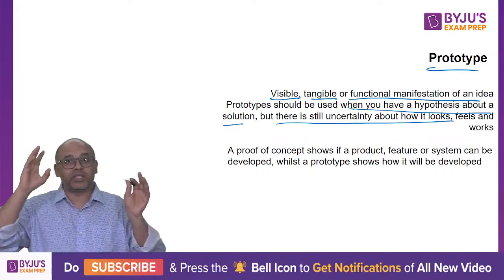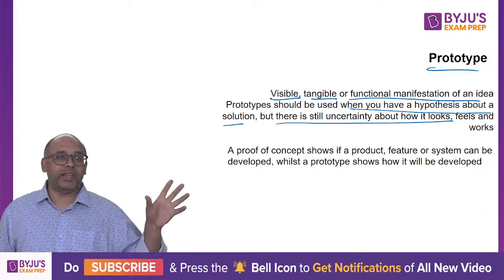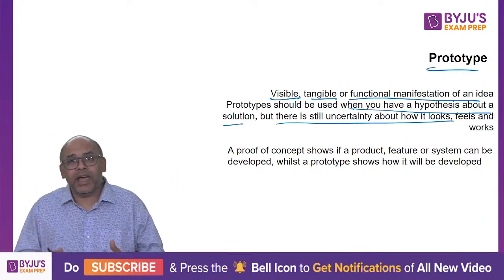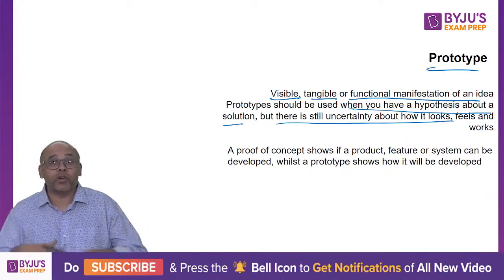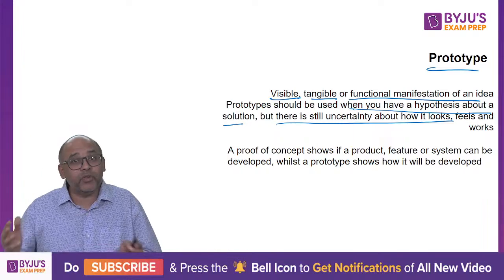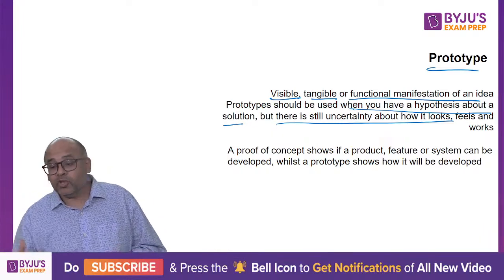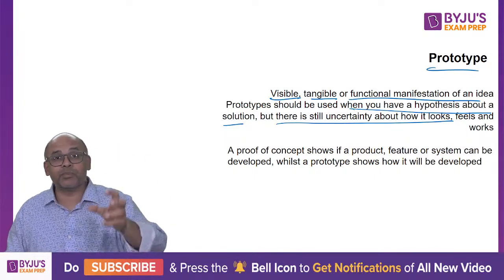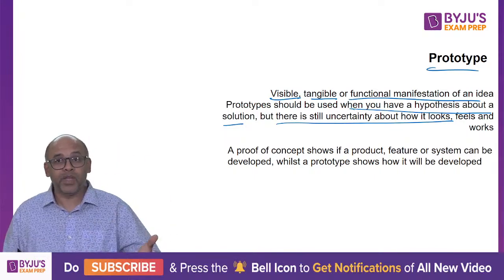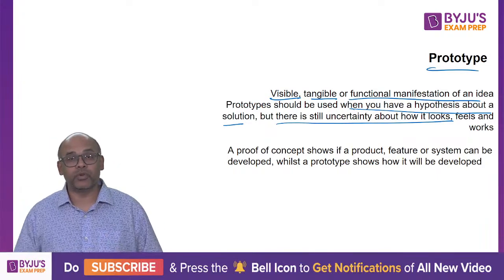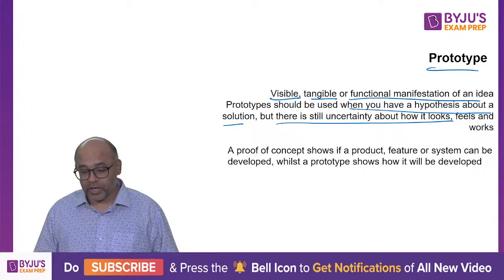So let's say proof of concept is passed. So you say that you have an idea, the idea is viable to bring. But then exactly how will the product look like? What will be the size of the product? What will be the weight of the product, for example? If you are unsure about it, then you build a prototype. A prototype is supposed to do what your idea is supposed to. It's a manifestation of the idea to get the look, feel, touch of the product in front of you. This is called a prototype.